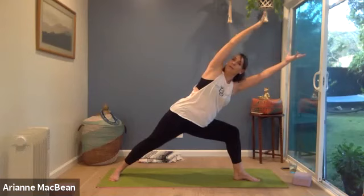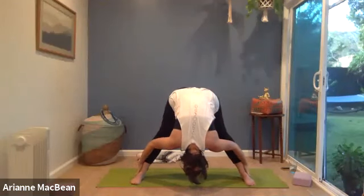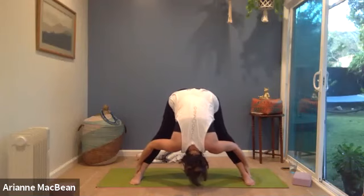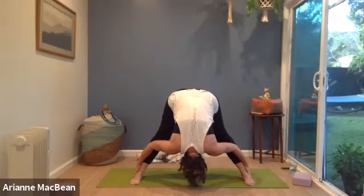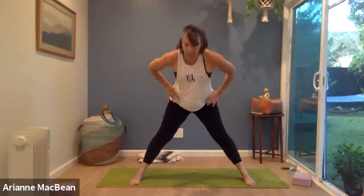And then using that front leg, let's push up into star, bringing those toes forward. We're going to take the hands to the waist and do a nice flat back forward all the way down into pyramid. Grab those ankles, give yourself a beautiful stretch here. Big inhale, big exhale. Take the hands to the waist, come back up.